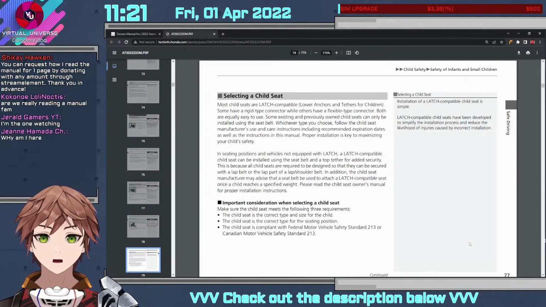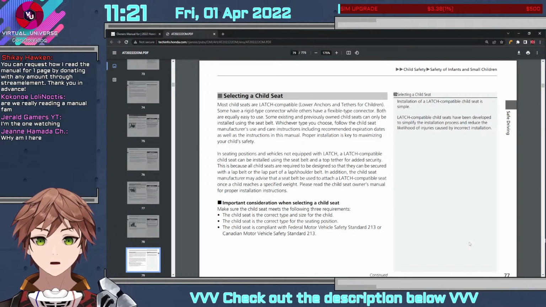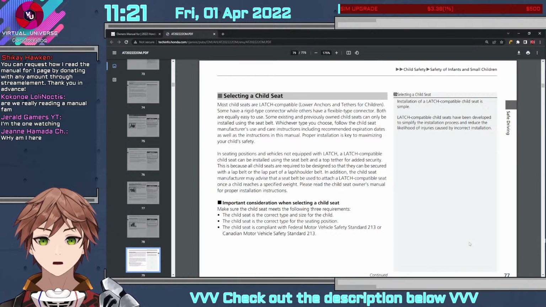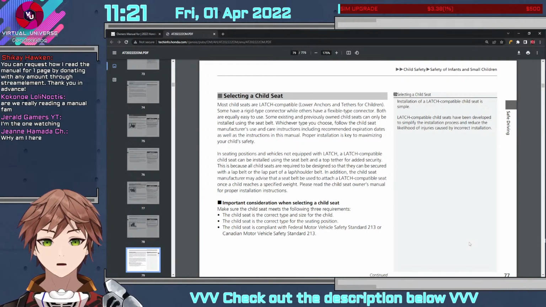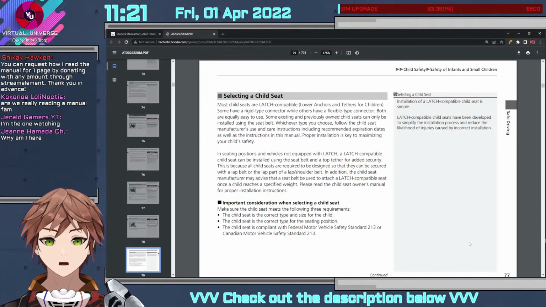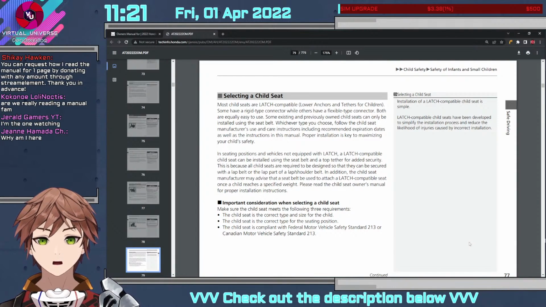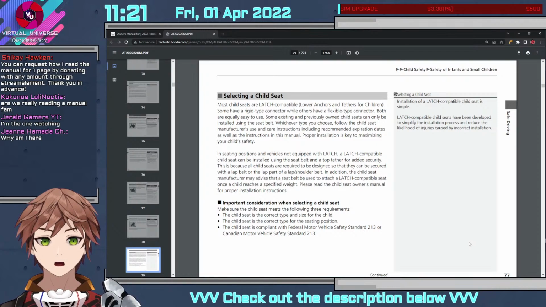In seating positions and vehicles not equipped with LATCH, a LATCH-compatible child seat can be installed using the seat belt and a top tether for added security. This is because all child seats are required to be designed so that they can be secured with a lap belt or the lap part of a lap shoulder belt.